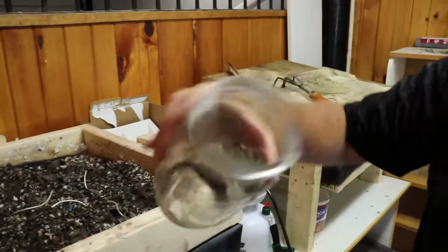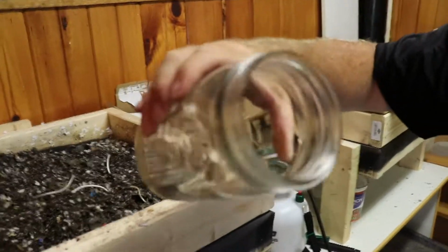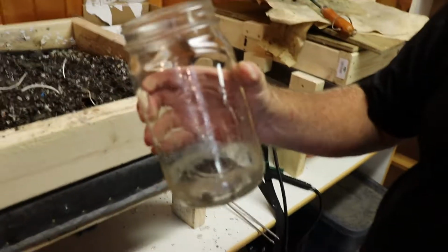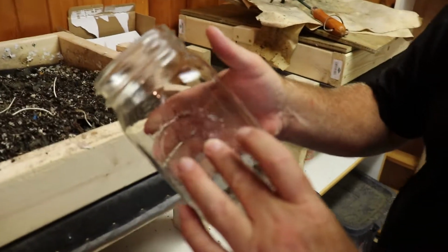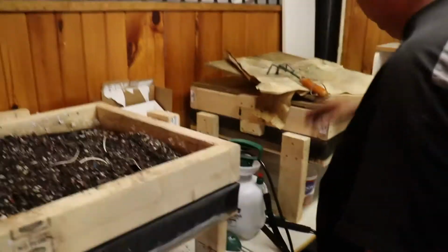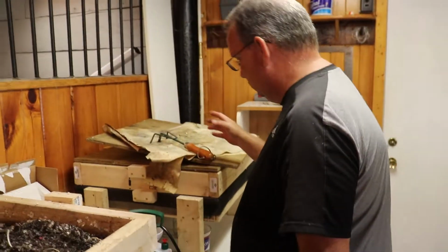So that right there is pretty much leftover castings. I wouldn't say we filled this up, but we had the jar maybe a third to half of the way full, and we didn't do anything with it, but that's the dried version of the thing. So we're gonna add some water to this, and we're gonna check the other one as well.